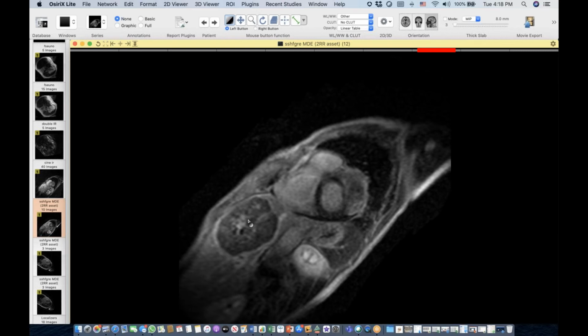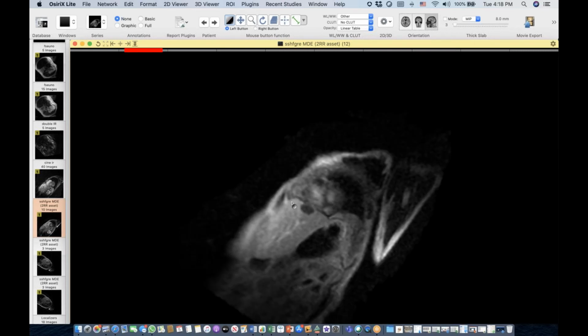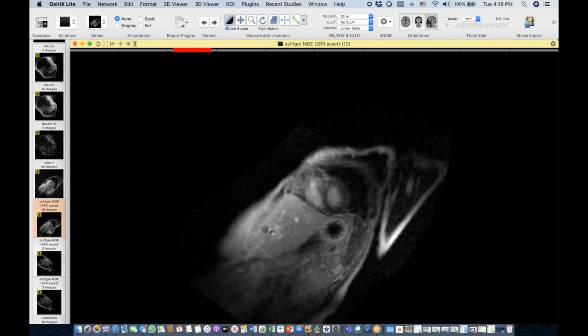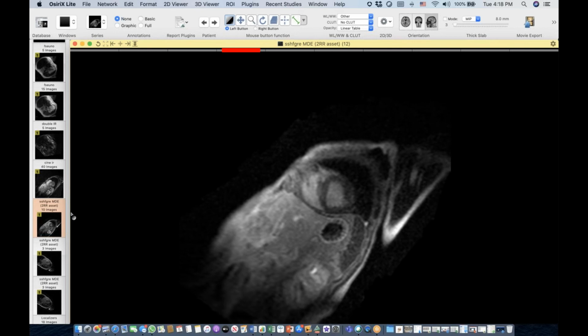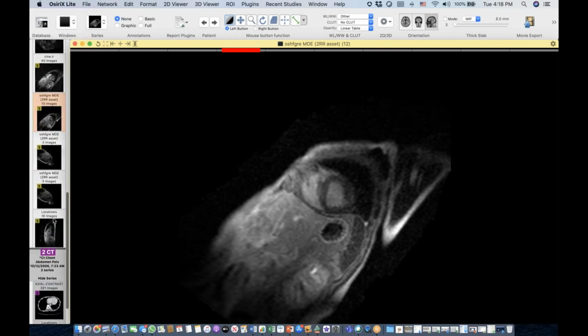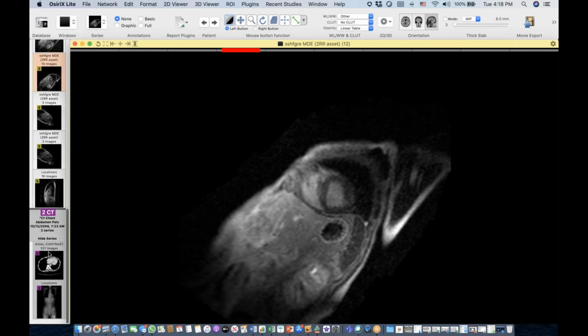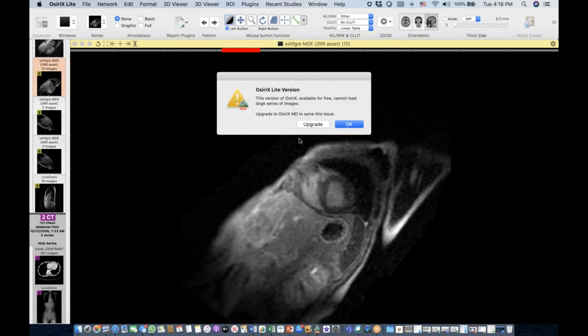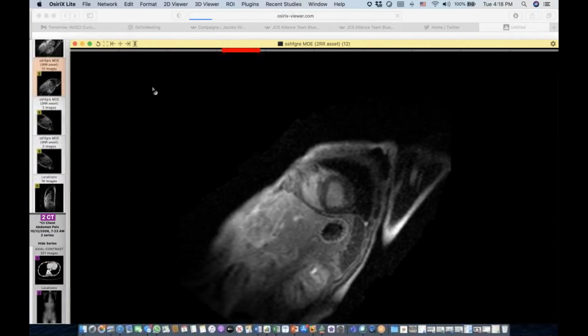I'll put my cursor right on top of it. Yeah, there's a big mass in the liver as well. Yeah, exactly. Big hepatic masses. There's another one here. Yeah, and multiple. All right, so when we put everything together, anybody want to shout out what they think? Carcinoid. Yep. Okay.